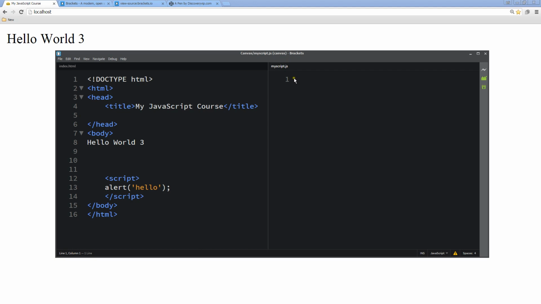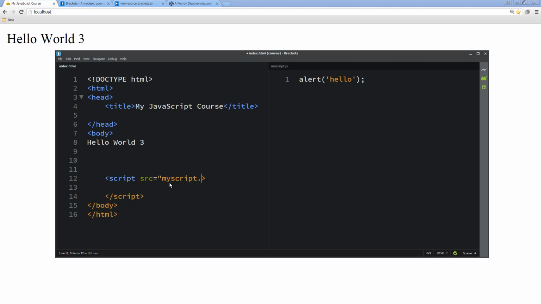So I've created a brand new file called myscript.js. So this is going to be my external JavaScript file, and we still have access to all of this information, and it's really going to be the same thing as taking this and placing it over into the script.js file. And again, the benefit of this is that now if I want multiple pages to have this alert showing up, I can simply link to this myscript.js in any one of the pages. And the way that we do that is we just put in a source here. So make sure that you do get that source file correct.